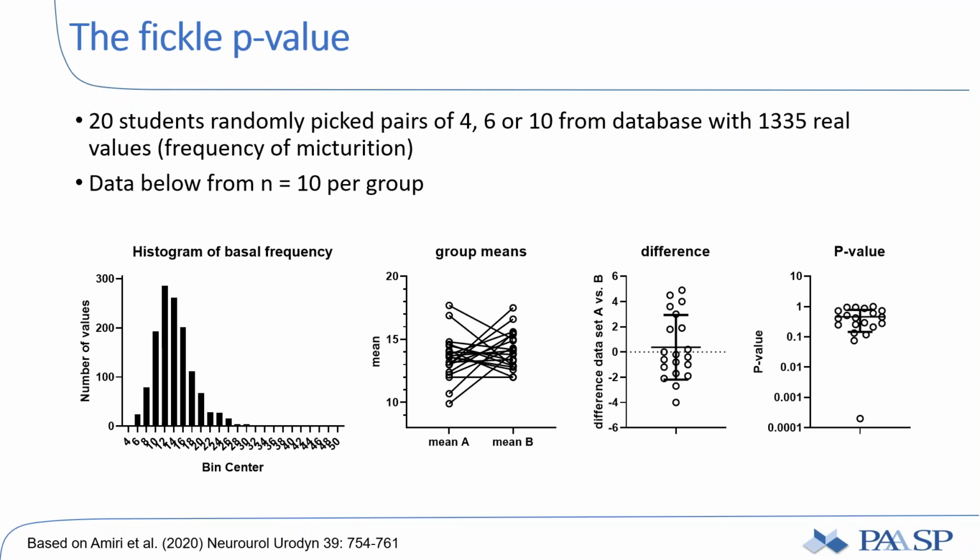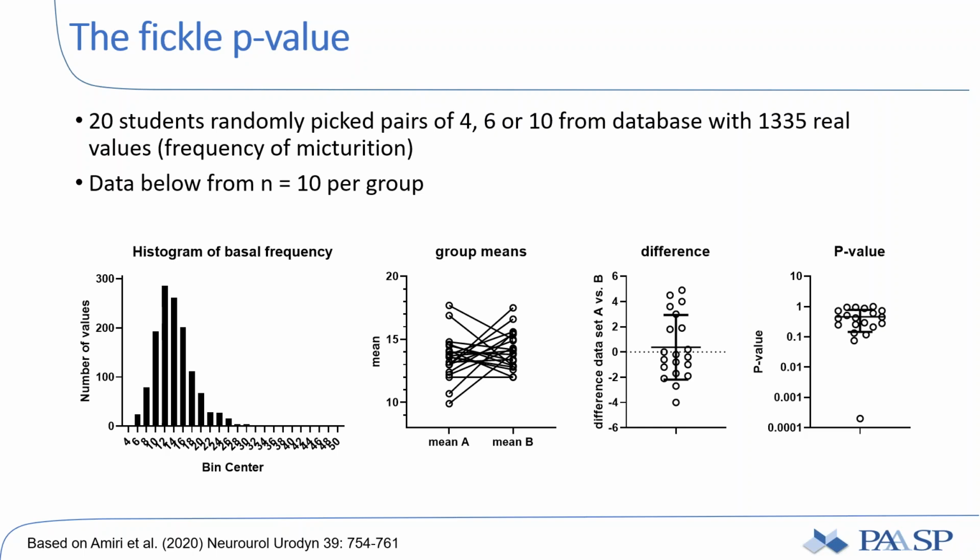What you can see here, the group mean of n is 10 differed from as little as 10 to as much as 18. And in the second group, again, a lot of variability, and the value in the first group could be vastly different than the other. So the calculated group difference between these two random samples ranged from -4 to +5. In the specific indication for which this database had been collected, the best available drug has an effect that exceeds that of placebo by 1. And here, in random samples, we saw effects all over the place, from -4 to +5.